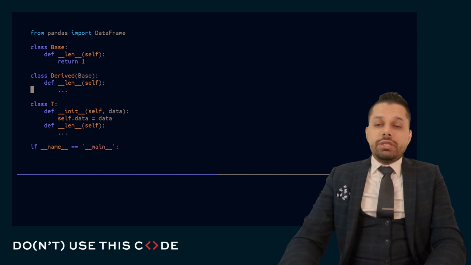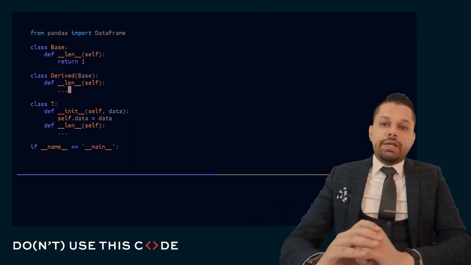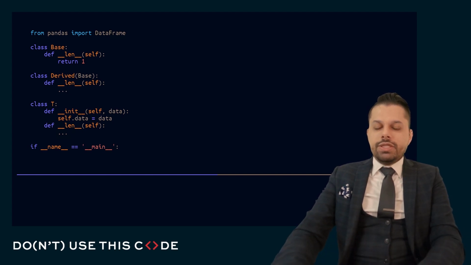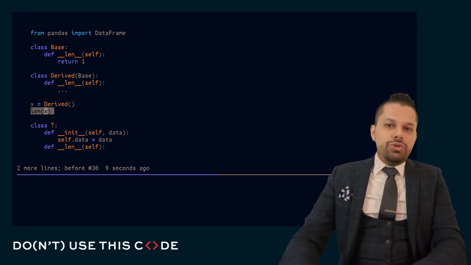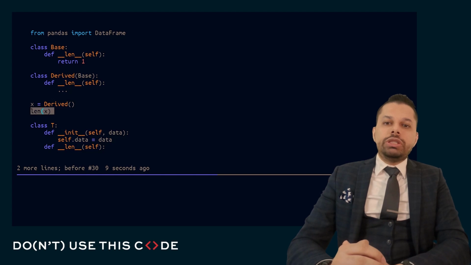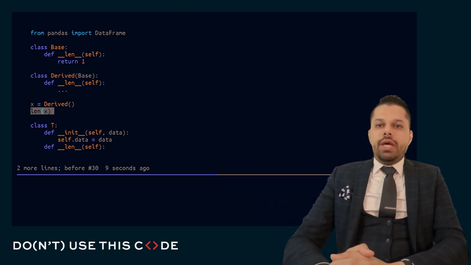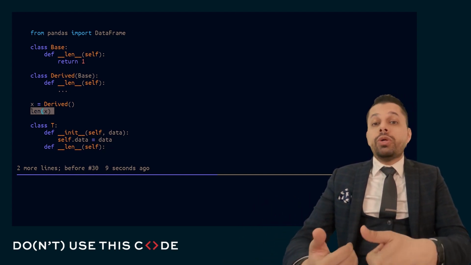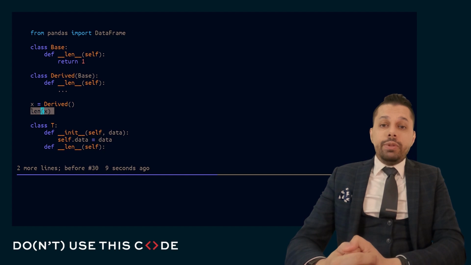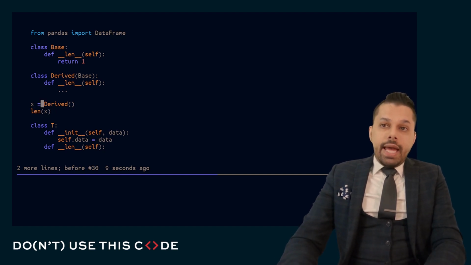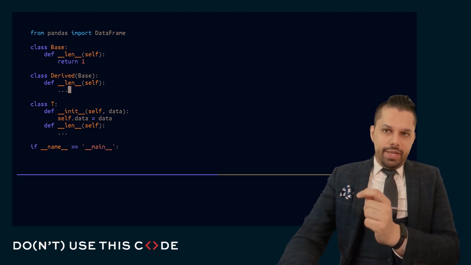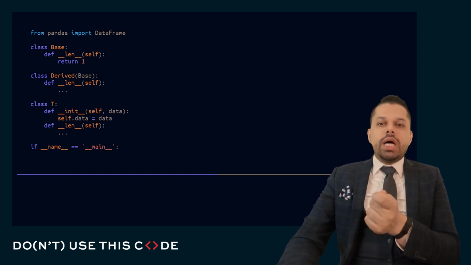And for whatever reason, you say, well, the length of this derived type is going to be slightly different than the length of this base type. Well, one thing that you might notice is you entered this protocol by using this built-in function len, and it triggered the execution of this data model method, len with 2 underscores before and after. And this is your hook point where you implement what this particular vocabulary means. And as part of that implementation, you'll often implement this len in terms of len itself.